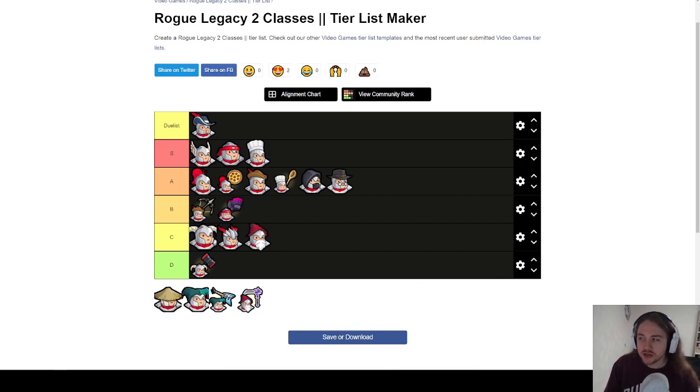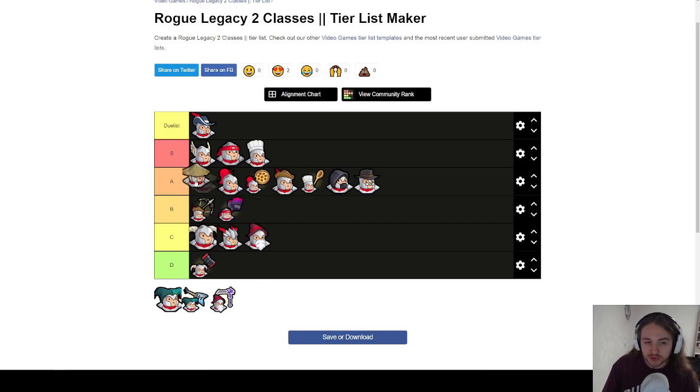Next up, we've got the Ronin. So the Ronin is your high strength, low health character. The Ronin comes with one of the longest range weapons in the katana. It can also be angled diagonally up and diagonally down. So that means that the Ronin has a little bit of extra aiming capabilities on it. And because of that, I put the Ronin into high A, maybe low S tier. The Ronin is really good.